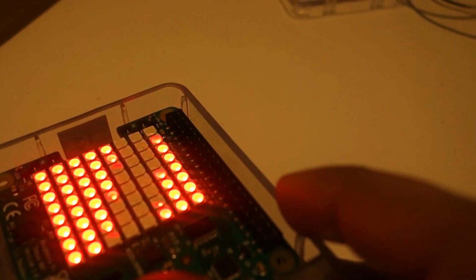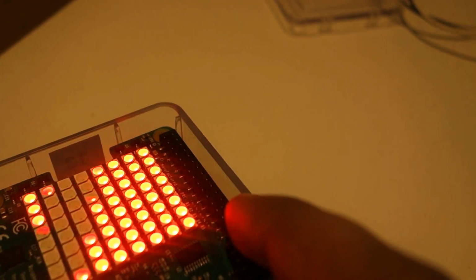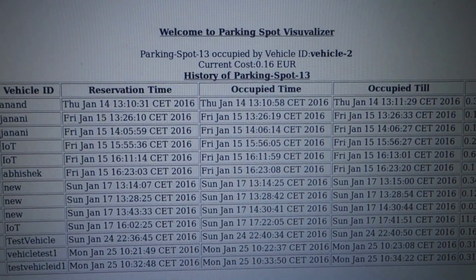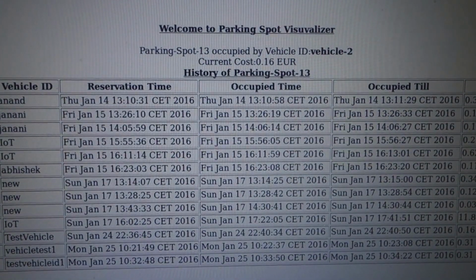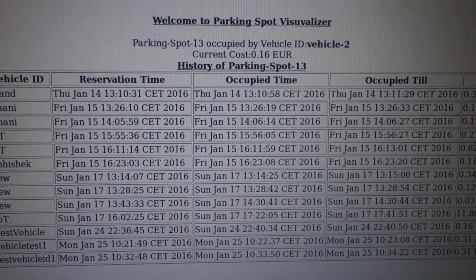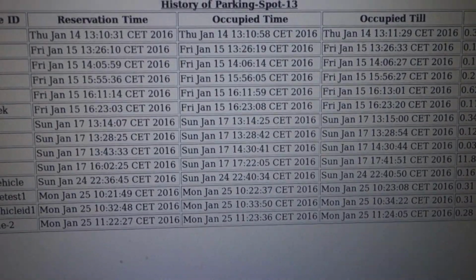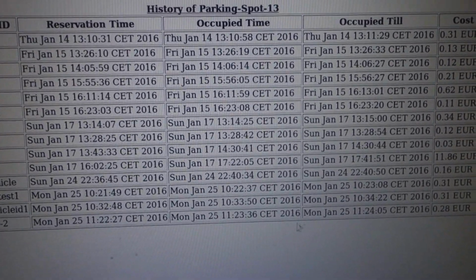Once the parking spot becomes free again, which is indicated by pushing the joystick down, we can see that the history table is updated with vehicle 2 along with the total cost.